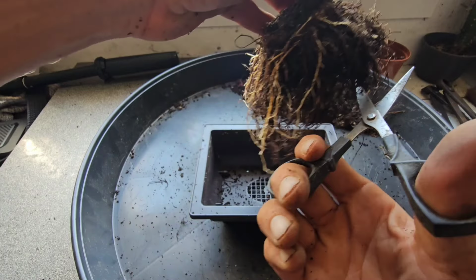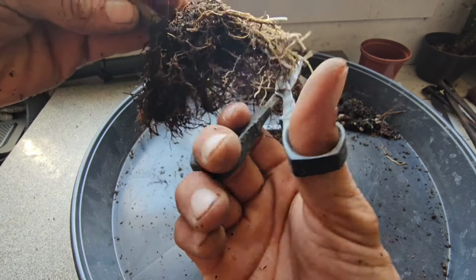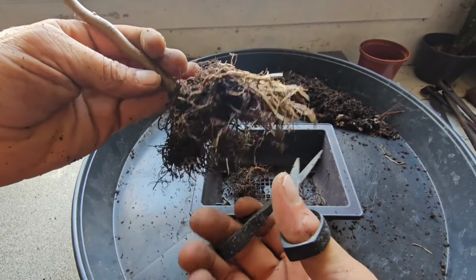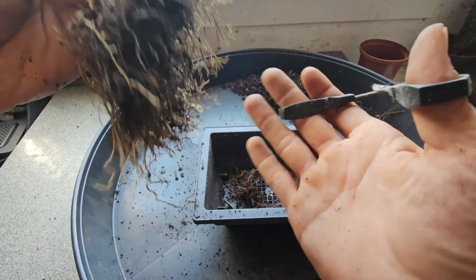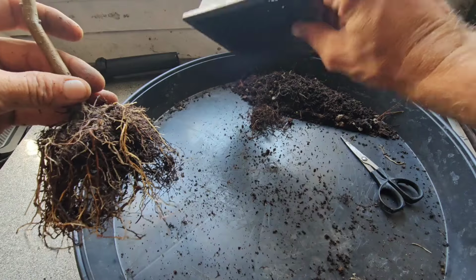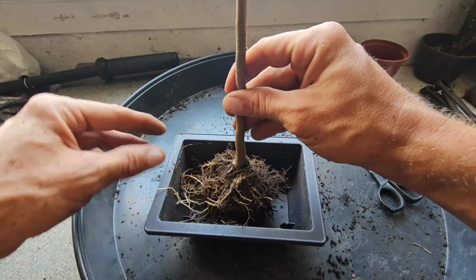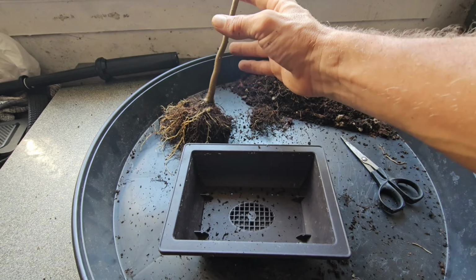Now what I will do is I'm going to get these scissors and I'm just going to cut off some of these stragglier roots just to promote more root growth. But I'm leaving the fleshy white roots on because they are new and I don't want to disturb those. So you want to find a good position to put it in. Well, basically this is just a stick in the pot, so any position is fine really.